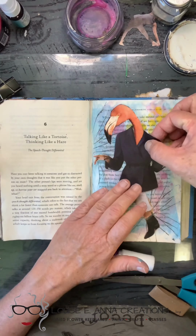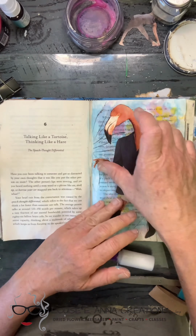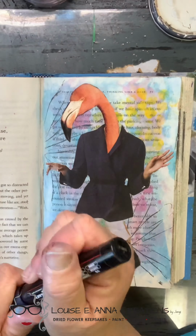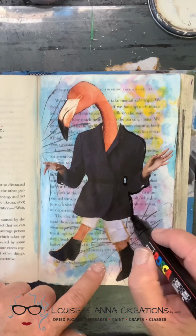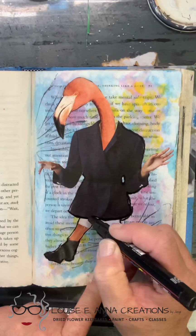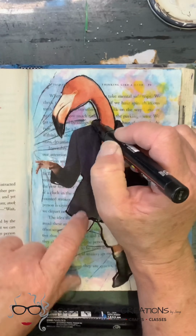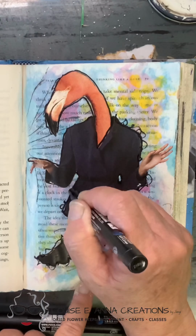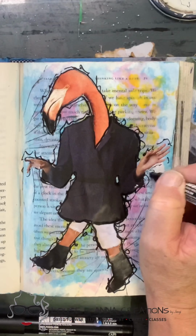And I begin with using a marker and outlining the whole piece. That's all right, but I get to the point where I start embellishing almost too much. Eventually it does become too much. I add a bunch of squiggly lines thinking, all right, I'm trying to get this to not look like it's sitting on the surface and blend into the background.